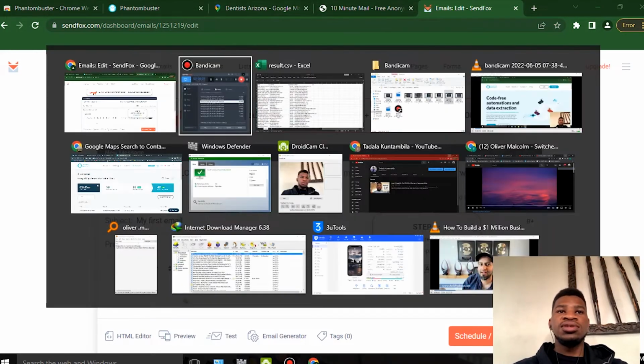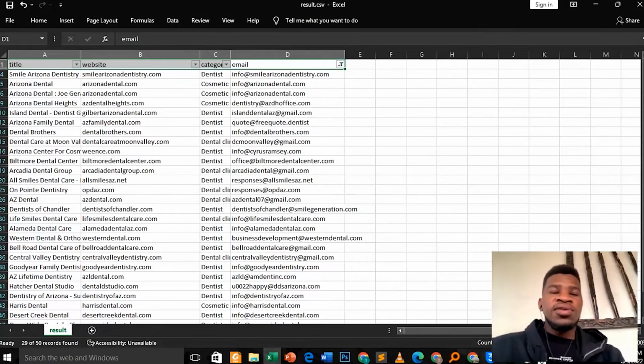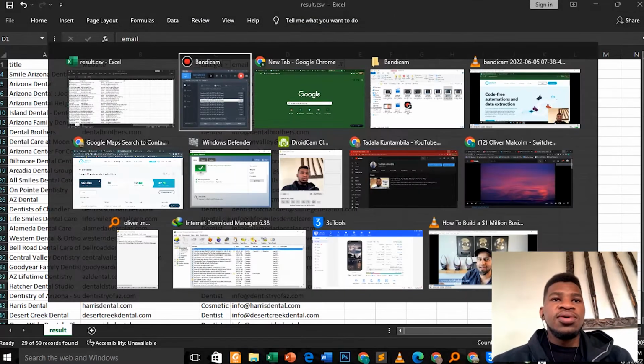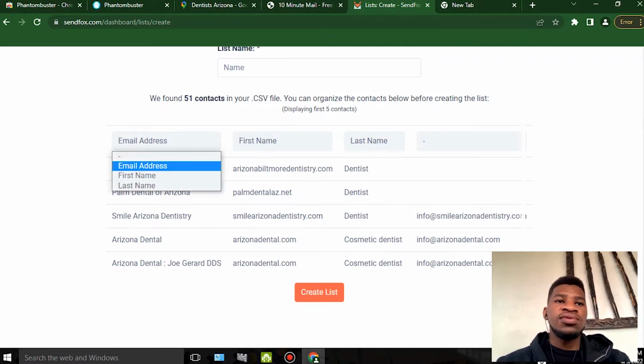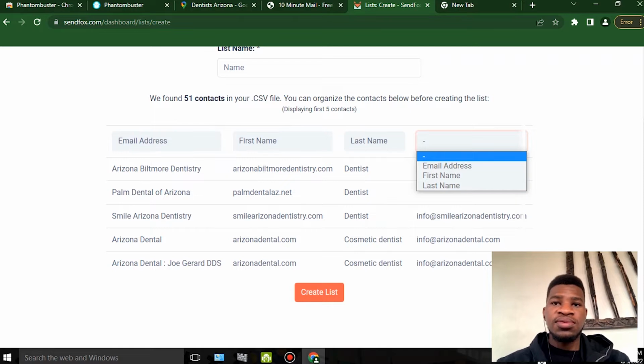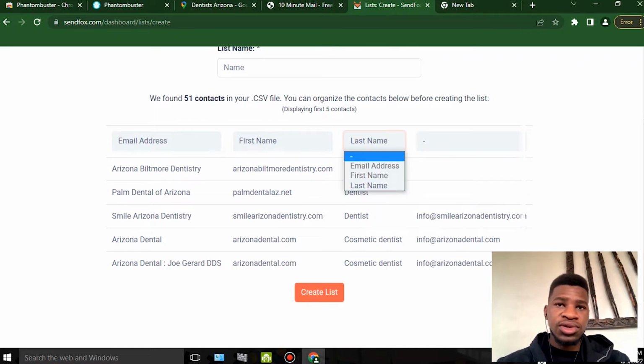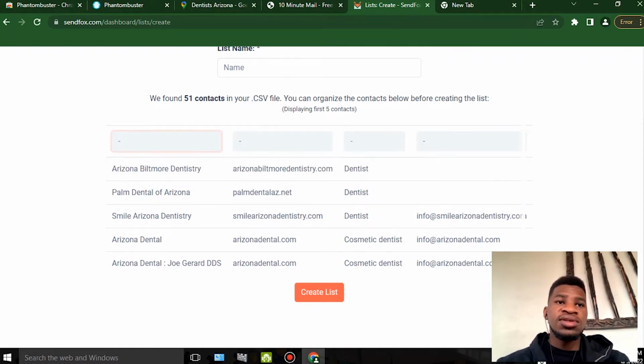Okay, so apparently we have to format our data another way. As you can see through SendFox, we can just click on the titles and rearrange them. Obviously this field I want to be the email, so we just have to deselect everything.